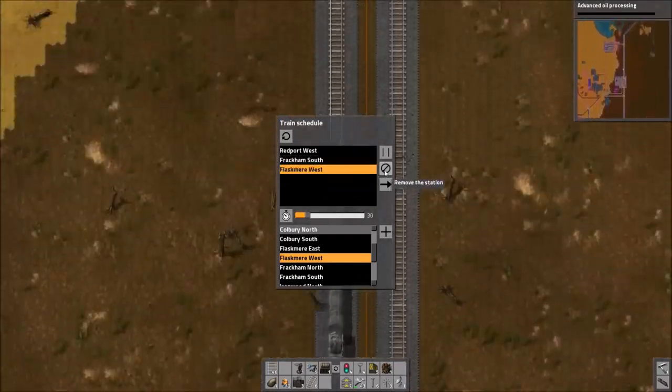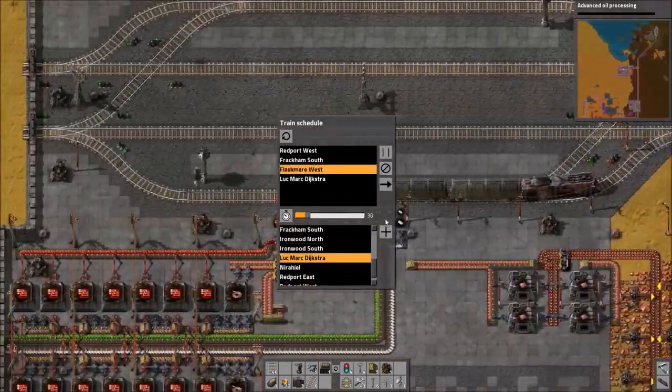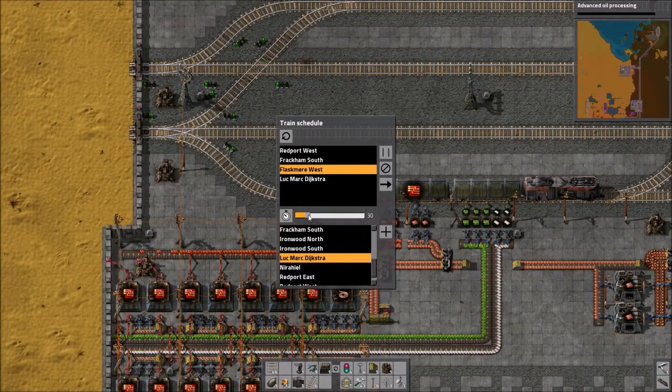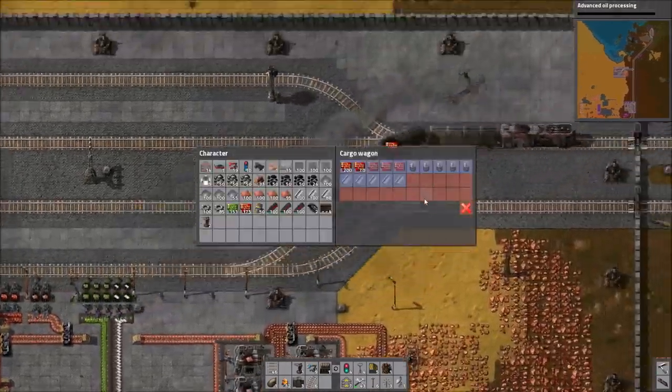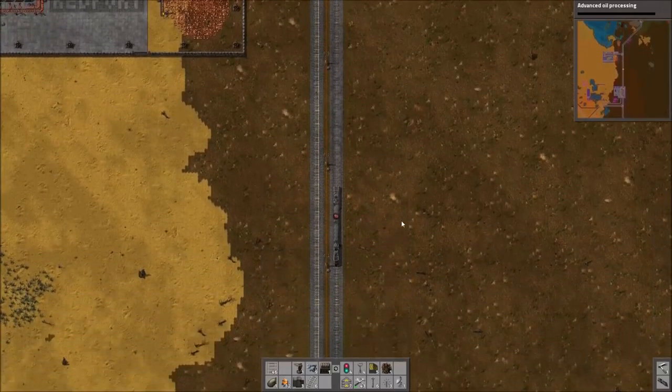So the way it's going to work, or the way I intended for it to work, was that it would go to Redport, then down to Frackham, down through the Blue Science Town and over to Flaskmere. And it turns out it's a very nice straight line, and then once it's got to Flaskmere, it jumps back up to Redport once again.